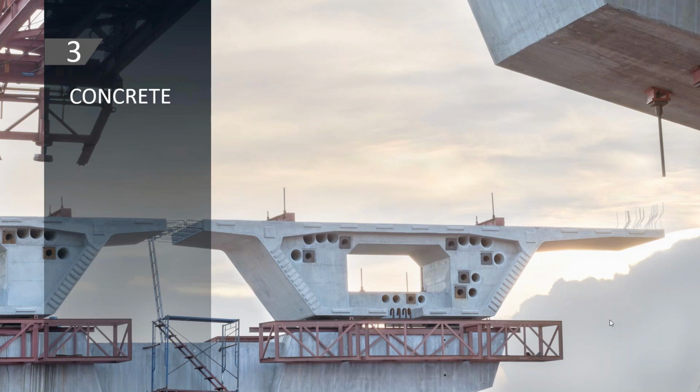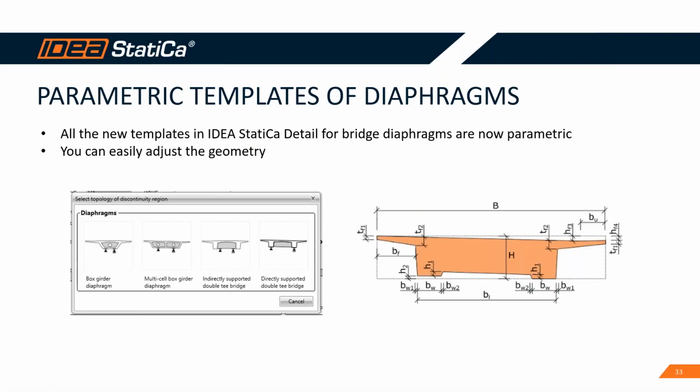Thank you. So let's go to the concrete news, what we have new in concrete in IDEA StatiCa version 20. The first new feature that I would like to present to you is the parametric templates of diaphragms. It is a new feature in the application IDEA StatiCa Detail, and it is mainly for bridge engineers who are dealing with bridge diaphragms and would like to design and check them using IDEA StatiCa Detail.